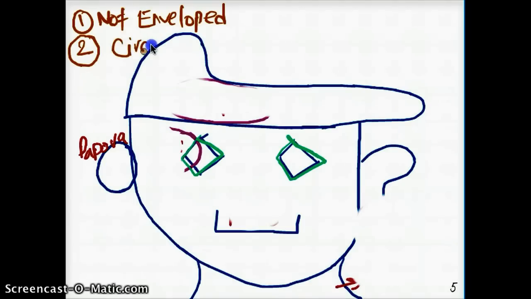That's the first thing we're going to see. Second thing is that is it going to be circular? Sure it is. It's going to be circular in shape. You can see how one ear was circular. And so if they're not enveloped, they are naked.